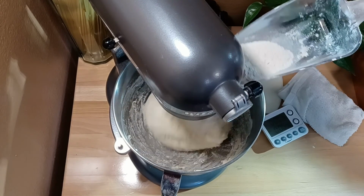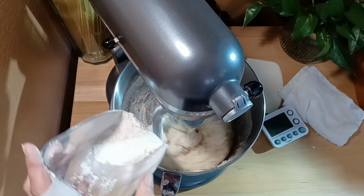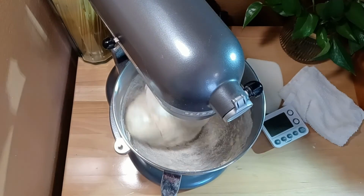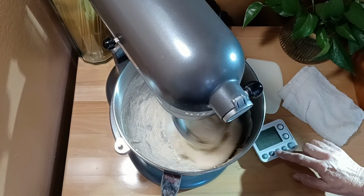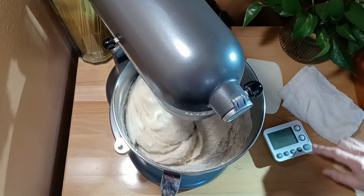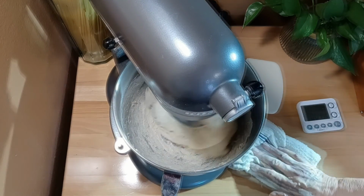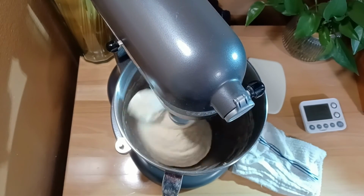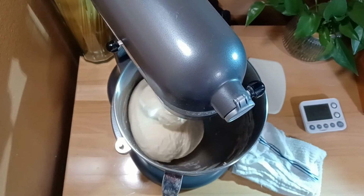I use my dough hook to give it a little bit of a hand mix and give my mixer a head start. And then once those dry and wet ingredients are incorporated, I will set a timer for 5 minutes and let the mixer do the kneading for me. After that 5-minute kneading in the mixer, I will cover the dough with a damp cloth and let it rest for 10 or 15 minutes.